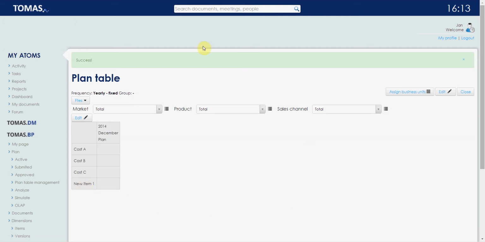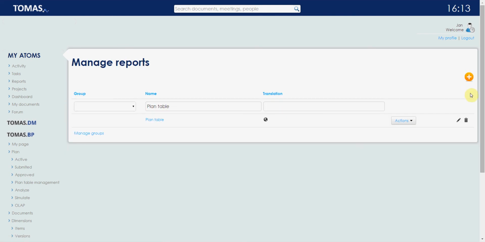Now our table is prepared for entering the data. It has all the specified categories, and now we can click close. Under the category manage reports, we can always manage our tables and edit them just by clicking on the pencil on the right hand side, anytime. This was the tutorial of lesson 1.